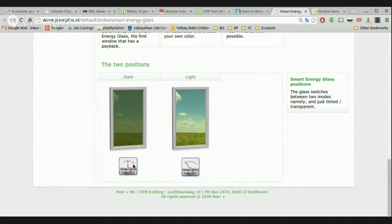It's incredible, because they've got the two possibilities now shoved into one technology, where I could have a conservatory at the south of my house with loads of glass, and when it gets hot in the summer, instead of massively overheating my conservatory, I can switch this, or it could be automated to switch, into a dark mode, which greatly reduces the amount of solar gains, so the conservatory stays cooler, but also it generates electricity en masse. That sounds fantastic. That looks like a great product, one to keep an eye on.